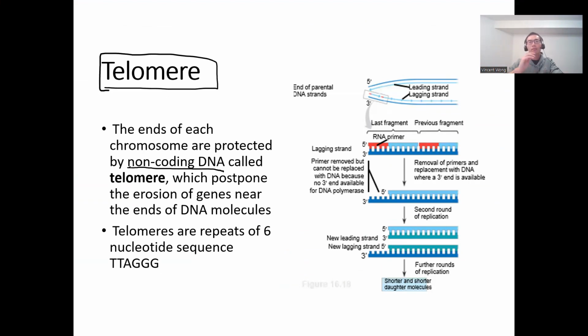Non-coding means DNA contains instructions to make proteins, right? I told you that before. So these telomeres, they don't code for anything. They don't make any proteins. They are just like filler DNA, if you would, that are located at the ends of the chromosome. You lose them, no big deal. I don't really care because they don't do anything anyway, other than for protection.